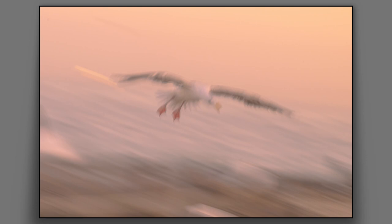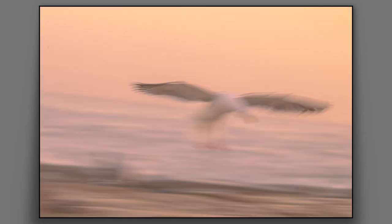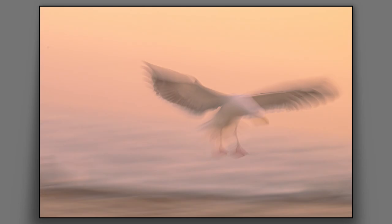This one is really close, I think it's sharp enough on its face and its eye. There's a little bit of blur there, but the gesture in this scene doesn't do much for me, so I'm going to keep going past that. Too blurry. Now we're picking up some background distractions. Too blurry. Close, getting better. Too blurry. He's coming in for landing. It's still too blurry.